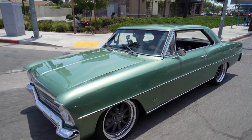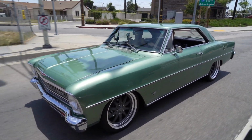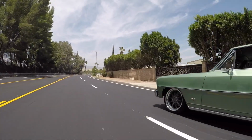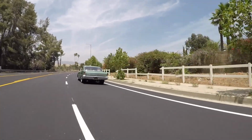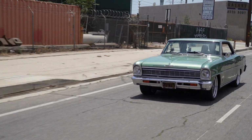And this color, didn't you say before this is an original color? It wasn't the original color of this car, but this is a GM color, right? Yeah, Willow Green. It's an original GM color for '66 Chevy. It wasn't used much on Novas. It was more on Impalas, Caprices and stuff. But when I was painting it, I took a liking to it.